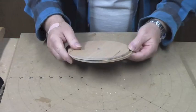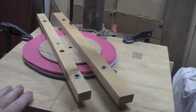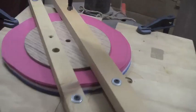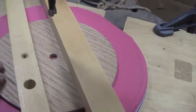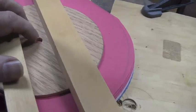So next thing we'll do is drill a hole in the paper. Now I have a platform clamped fast to the drill press. Then I took the disc that I turned, and I drilled a 3/8 inch hole in the center.